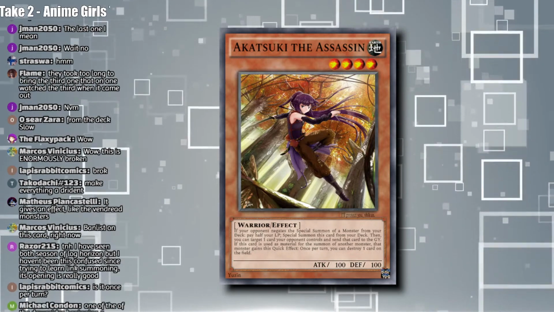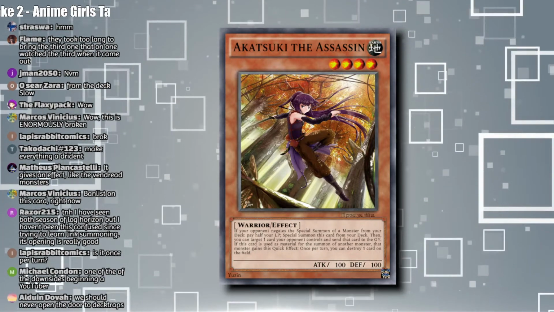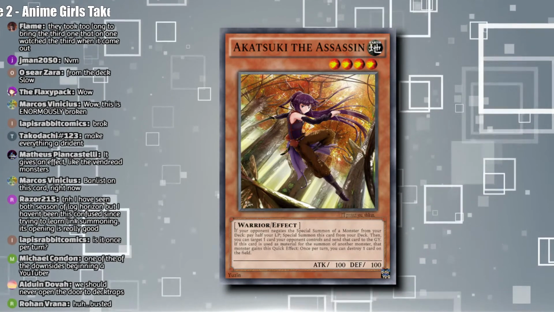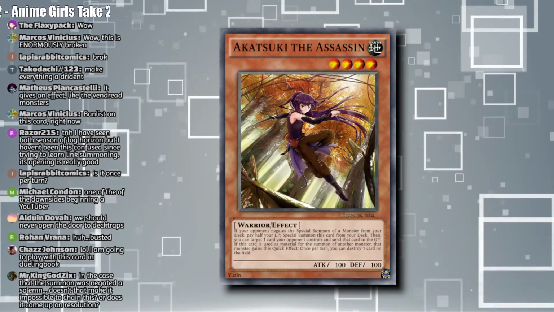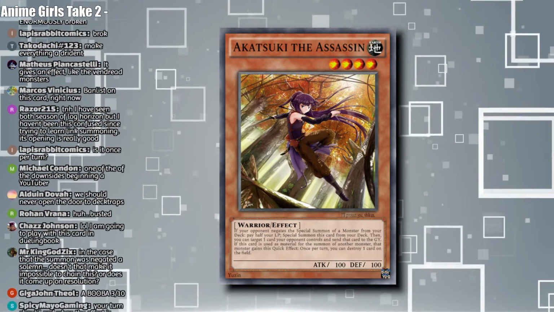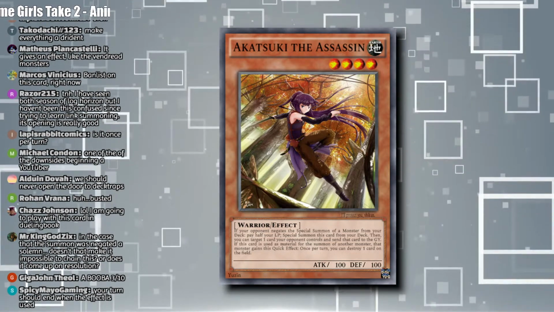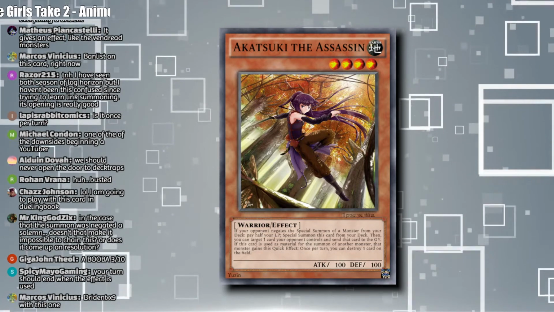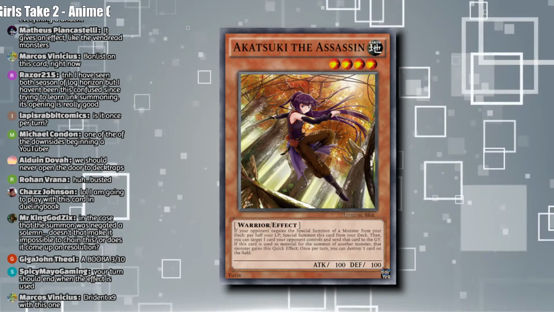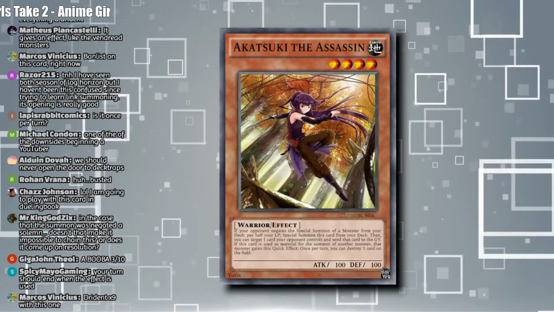Is it once per turn? It is once per turn. However, it's a costless Raigeki Break, which is on a lingering effect. That's so good. If this card is used as material for a summon of another monster, it doesn't matter what the hell you use it as for. A Link summon, Xyz summon, Synchro summon, a Tribute summon.